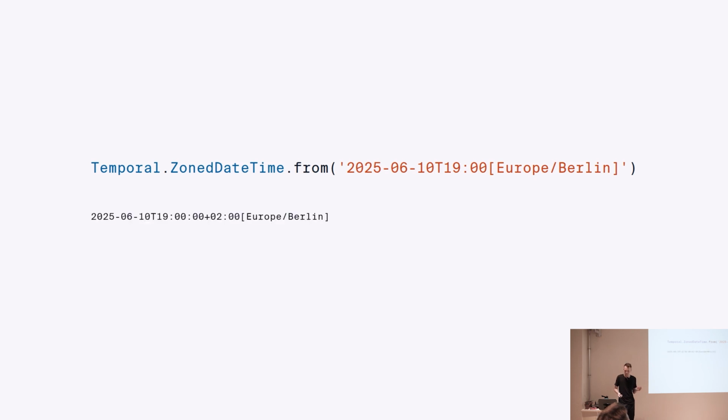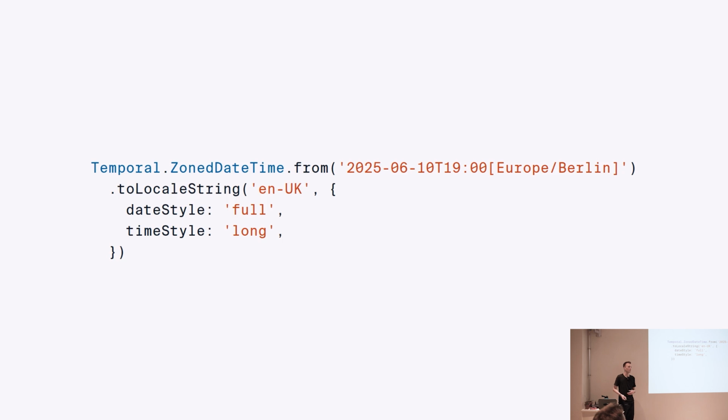And this always stringifies as this original time zone. Temporal adds the UTC offset, but that is also time zone transition aware. So when you have a time zone transition, for example, summertime to normal time, that changes. And you can, of course, make it pretty with the toLocaleString, and that gives you something in a nice human readable format.